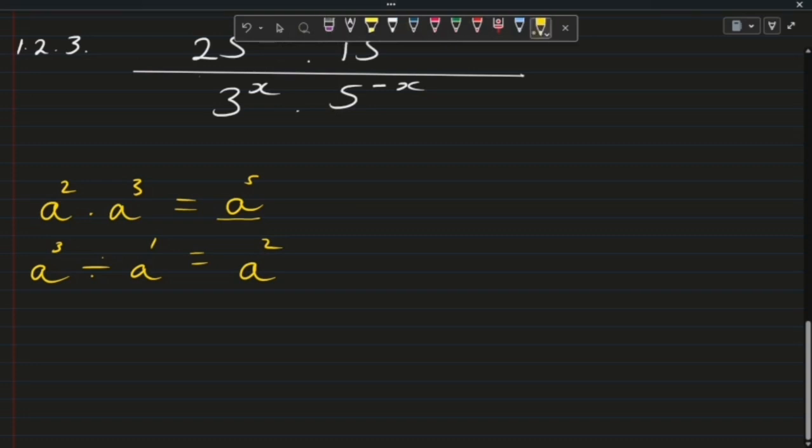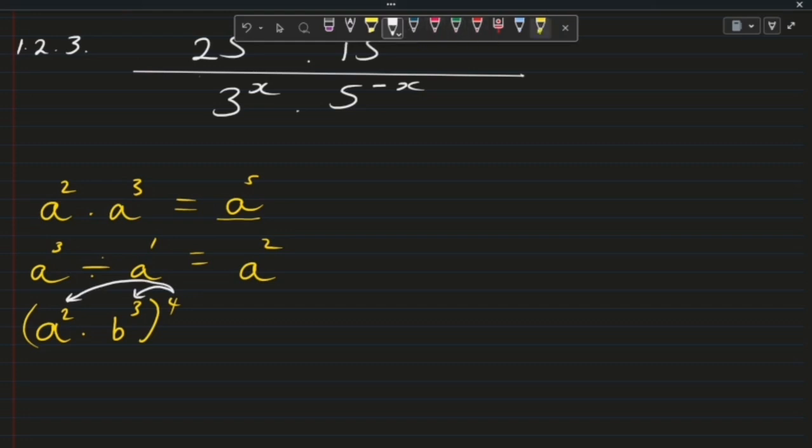And then another law that is of valuable importance is that if I have a situation like this, a to the power of 2 times b to the power of 3, and then I have a bracket, and then I have a power on the outside. Let's call it 4, for example. What happens is that I can take this power and distribute it to that guy and to that guy as well, because it belongs to both the terms a and b, because it's outside the brackets.